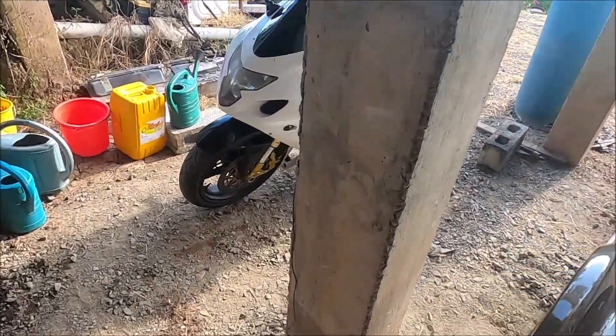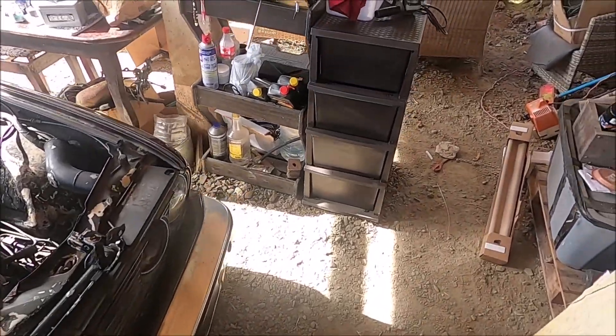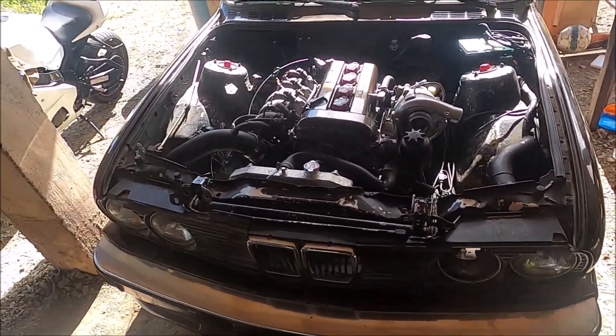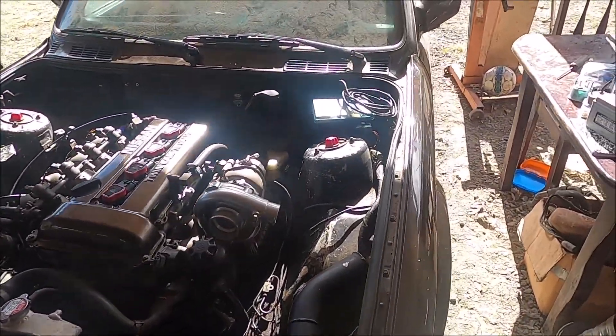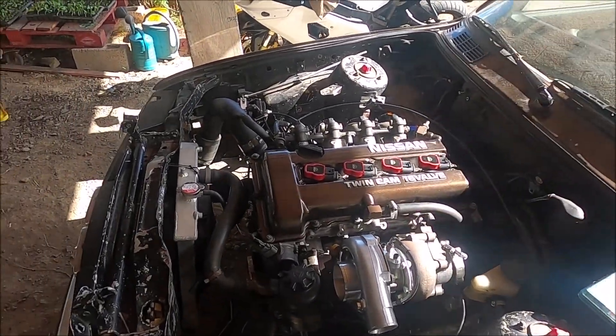So this is my workspace and as you can see it's always a mess. Clean it up one day, next day it's completely messed up. So I plan on moving some stuff around but to do that I need to move Judas around. Let me bring you guys up to speed with all what we have done with Judas over the last few months — I believe it's been eight months come to think of it.